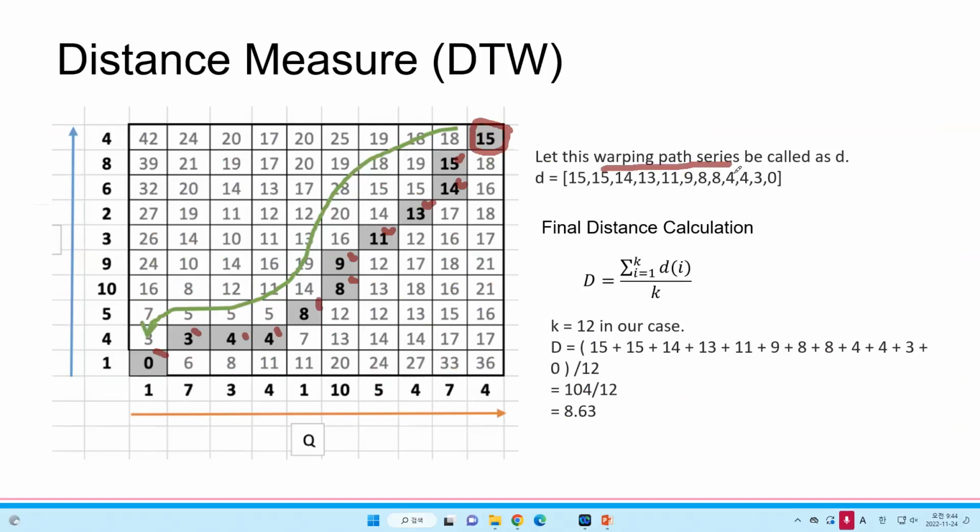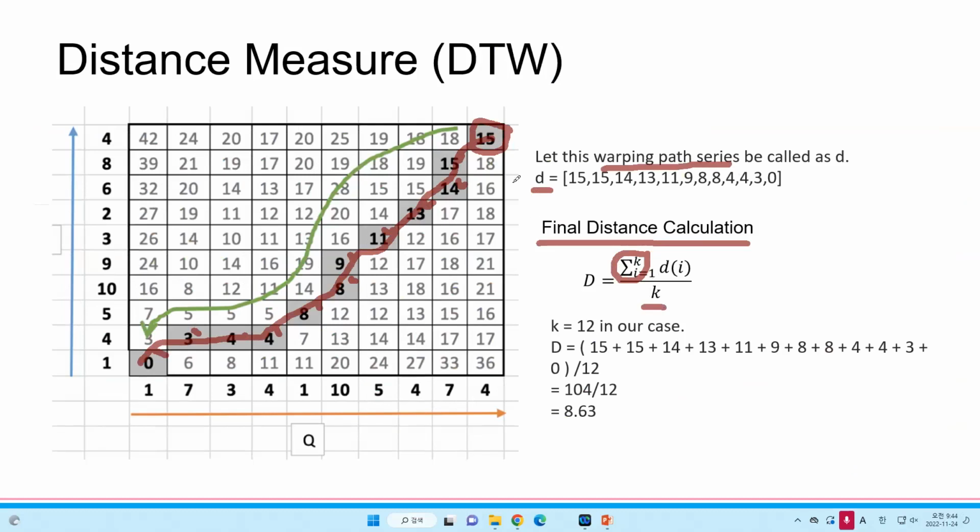Let's say I call this T. T represents the distance. We can calculate the final distance by doing the summation of all these values, and then we divide by k.